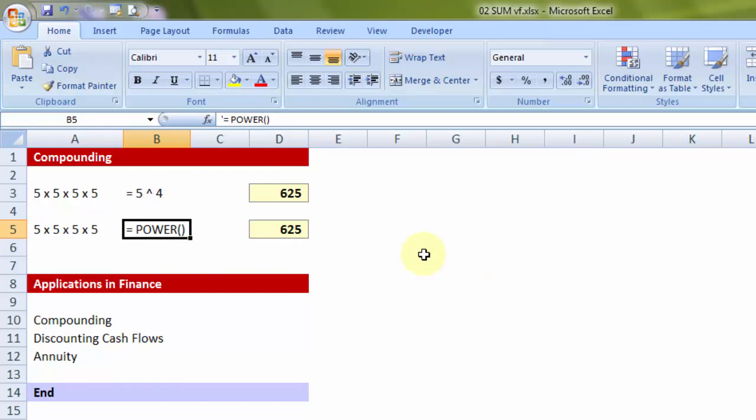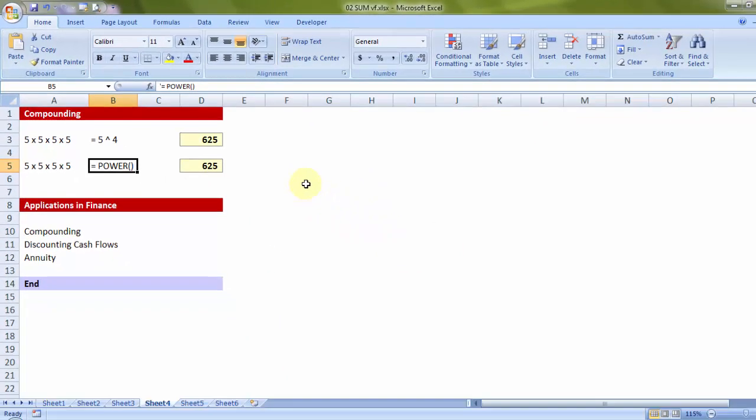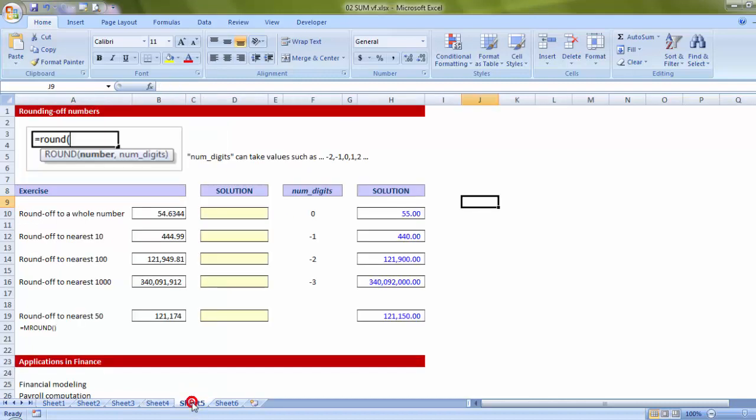Now at times you may want to pause the video and practice it on the work files. After you have got comfortable with the formulas, you may proceed to the next one. So I'm proceeding with the next sheet, sheet 5, where I'll be discussing the formula ROUND and one surprise formula as well. You'll see in some time.